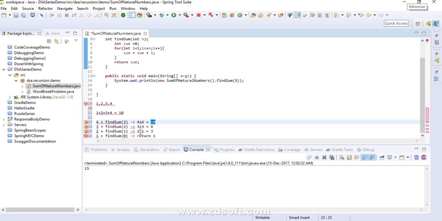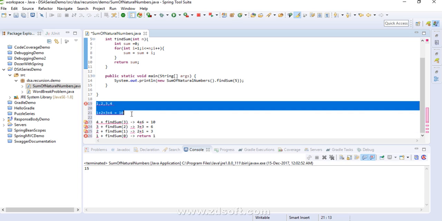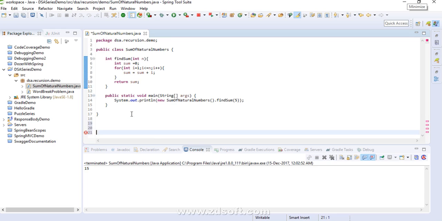So recursion problems can be subdivided into further sub problems. The same process will be repeated to solve those sub problems again and again, right? Here we are repeating. 4 is saying 4 plus remaining 3, right? 3 is saying find the sum of remaining 2. 2 is saying find the sum of remaining 1 number. All right, so this is how we can do it with the help of recursion. Now let's do this same thing with the help of coding.